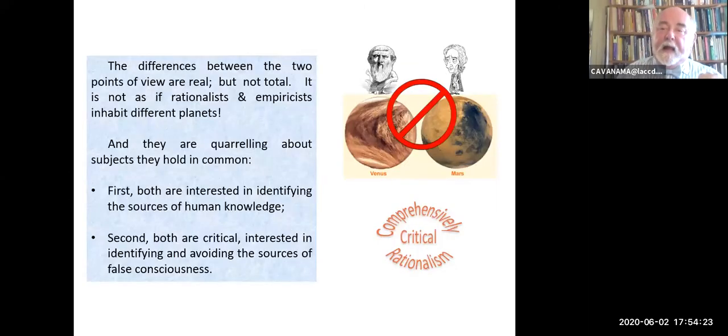Now, having pointed out some differences between the rationalist outlook and the empiricist outlook, let me qualify that by noting that these differences are not absolute. There was a book some years ago, Men Are From Mars, Women Are From Venus. They're from two different planets. Well, that's not even true of men and women. The male and female embryos diverge from a common form, the same basic anatomical structure that becomes a penis in a man becomes a clitoris in a woman, ovaries and testes, same basic structure that then diverges.